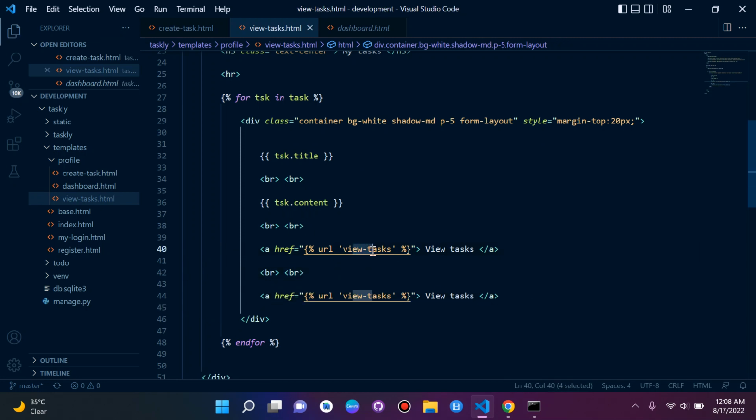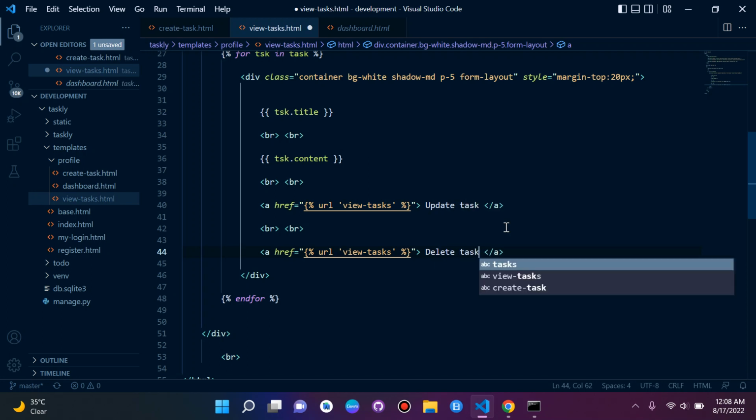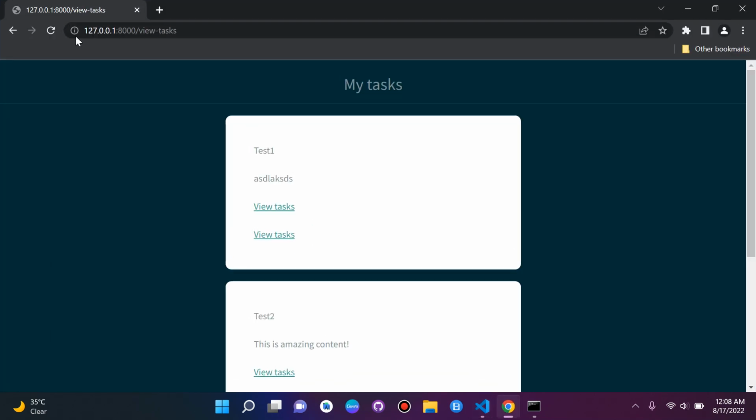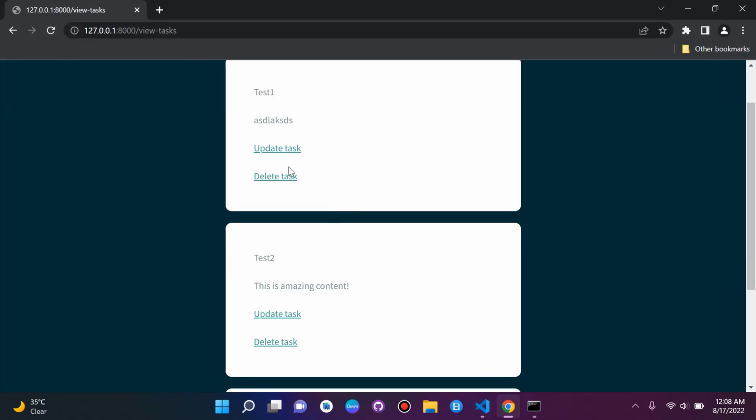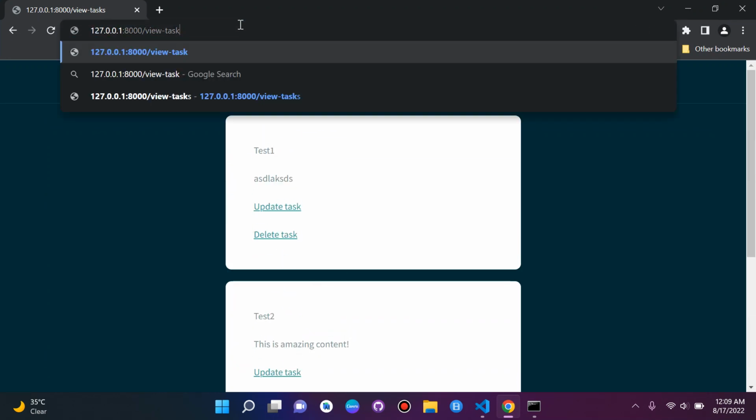Right, so we can just leave this by default. Okay, we can't change the route because we haven't defined it for update or delete yet. But we can in the meantime change the text that we see. So we can say here update task. And here we can just say delete task like so. Okay, so if we go back, and there we have it, update task and delete task. Okay, perfect. Now let's head over to our dashboard.